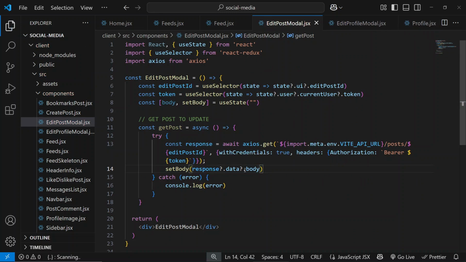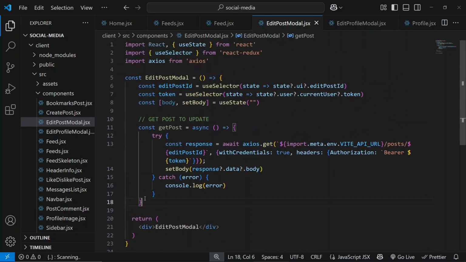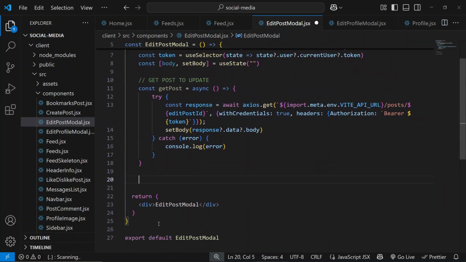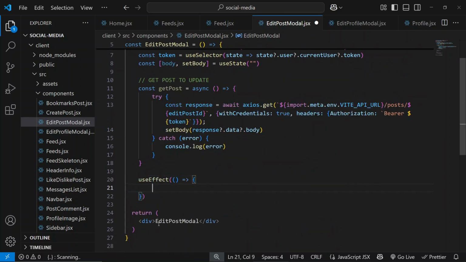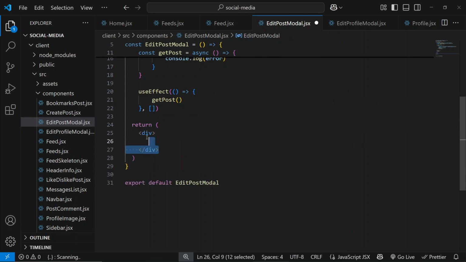Perfect. All right, so basically we should have a post, right? Of course we have to make sure we invoke this function. So getPost. So we should practically have a post, and once we do have a post, we're actually going to have that in a form.